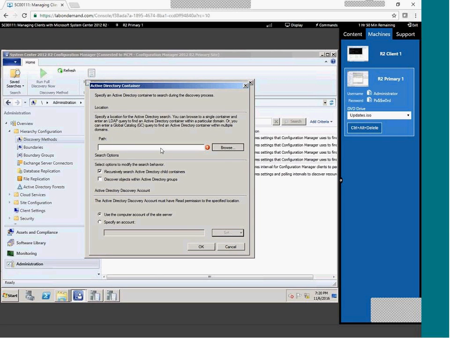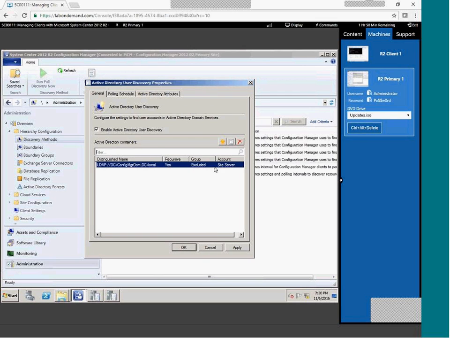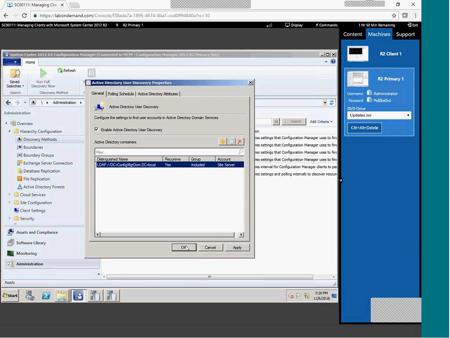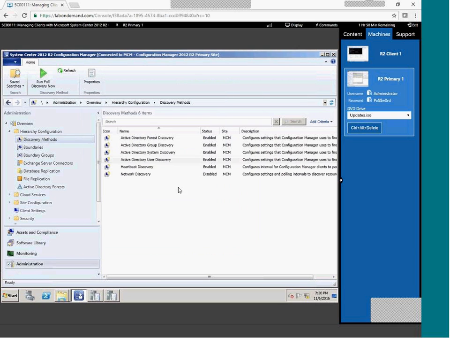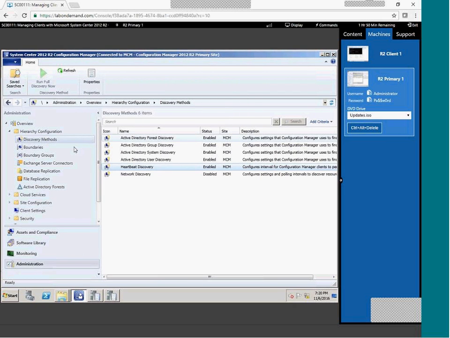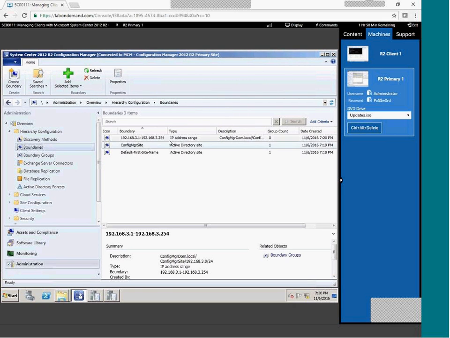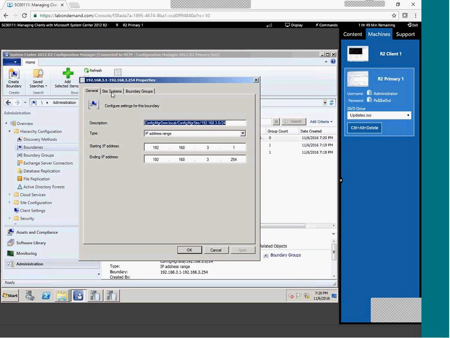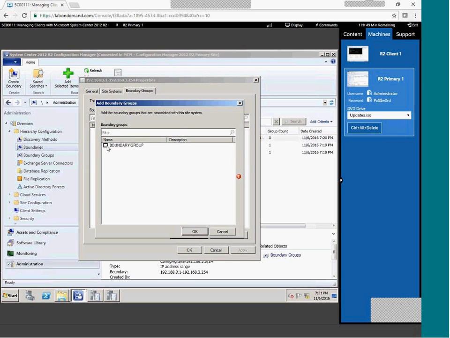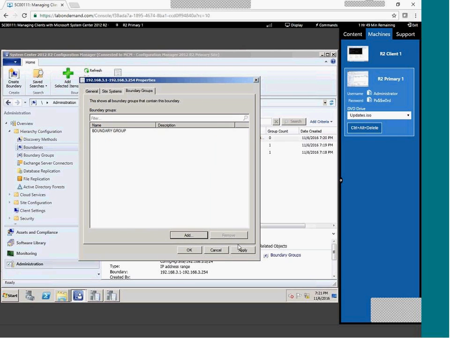Say if you want to discover the users, create one more, discover the activity groups also. Yes, go right away. By default enabled, that's okay. Now you go to boundaries, you have other things. Go to site system, boundary groups, and this is your boundary.